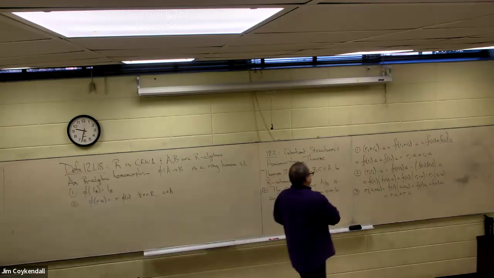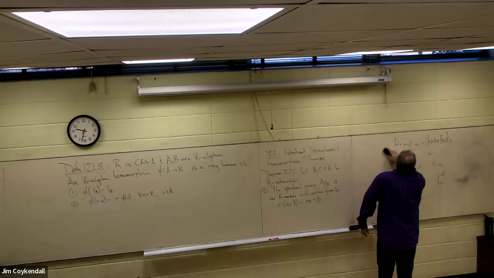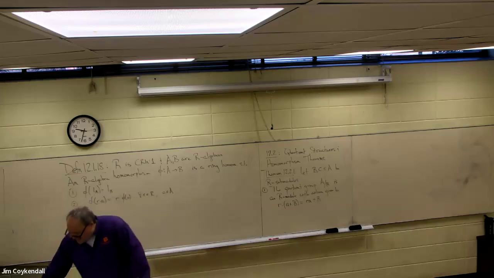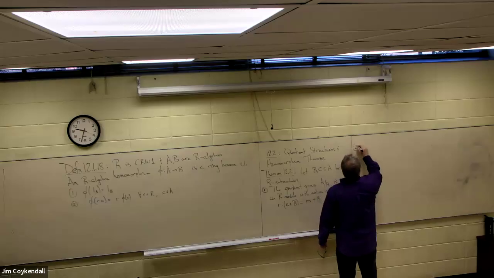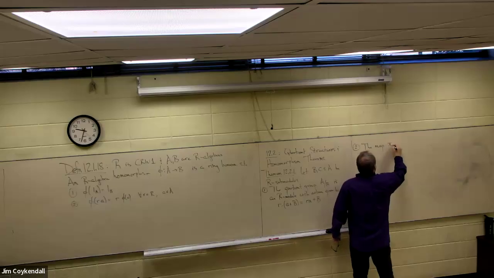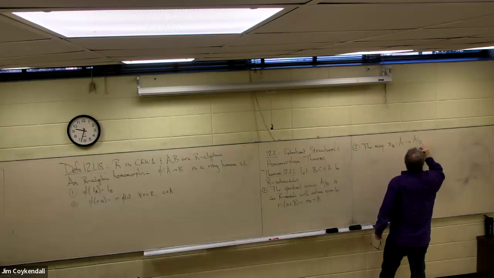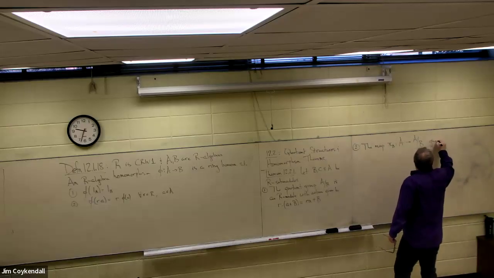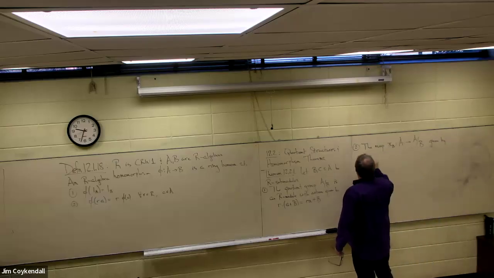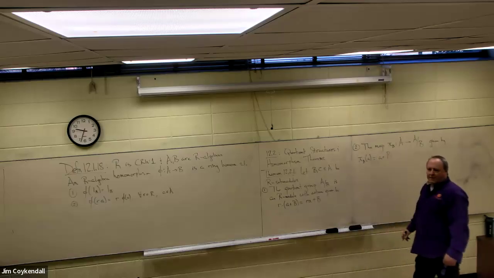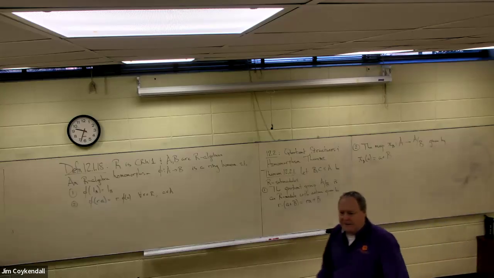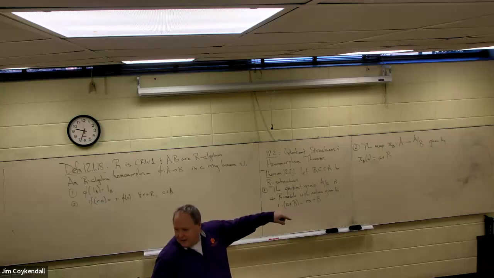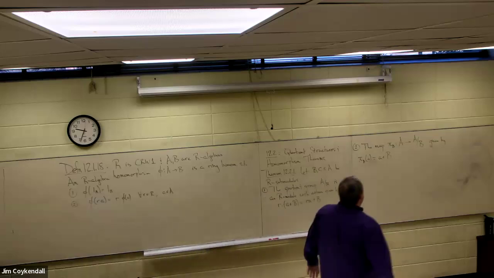The map pi B from A to A mod B is sometimes called the natural or canonical projection, given by pi B of A. By the way, this is a similar idea to reducing mod B, right? If I say what's 27 mod 5, it will be 27 plus 5K, which you could reduce to 2 plus 5K, right? That's what this thing does, it's reduction mod B.